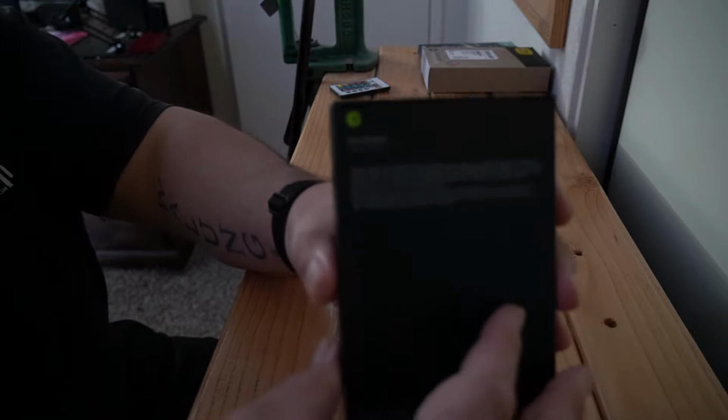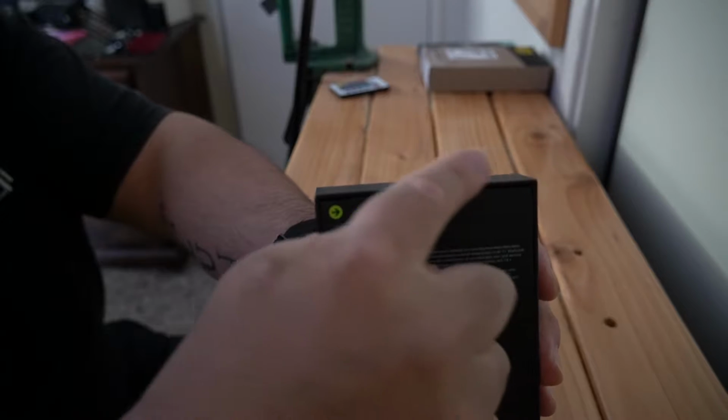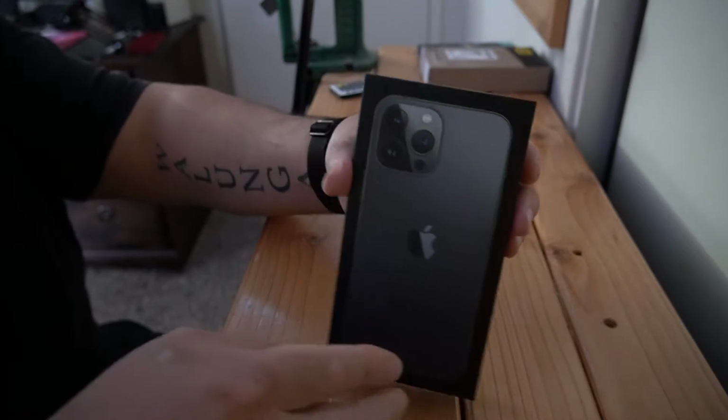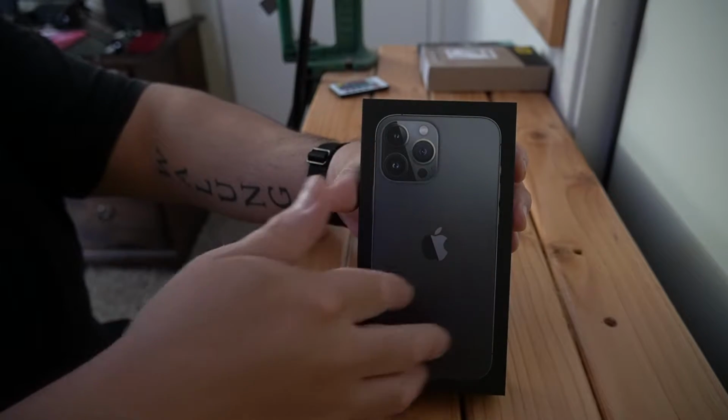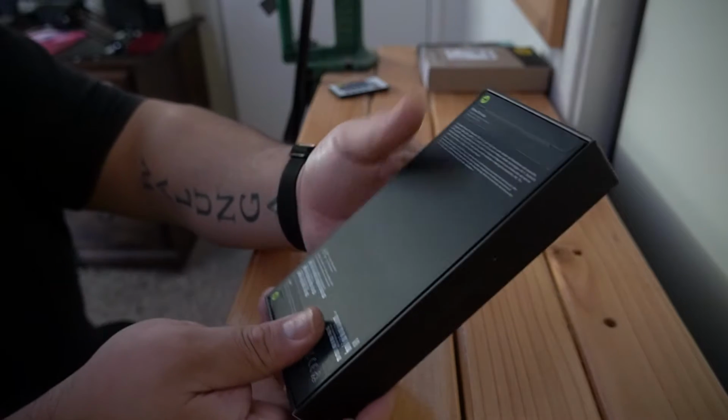So here it is. No plastic, just this sticky paper it looks like. But here's the front. They went back to displaying the rear of the iPhone on the box. iPhone is black. I chose the graphite.